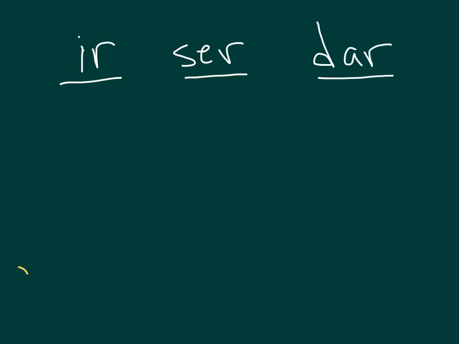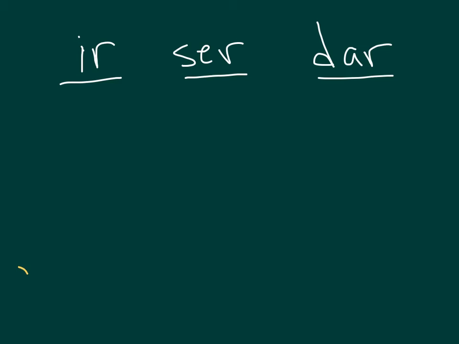Three verbs that we're going to be using in the beginning chapter, especially as we get into chapter 1, are very irregular. They're irregular, but they're small verbs. Ir and ser and dar. So these three verbs, they break the rule. Ir would, because if you took off the IR, there's no stem left. So that's a pretty good indication that it's going to be irregular. And just an FYI about the verb ser, it's almost always irregular.